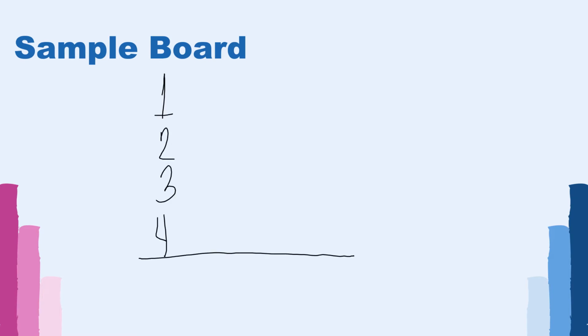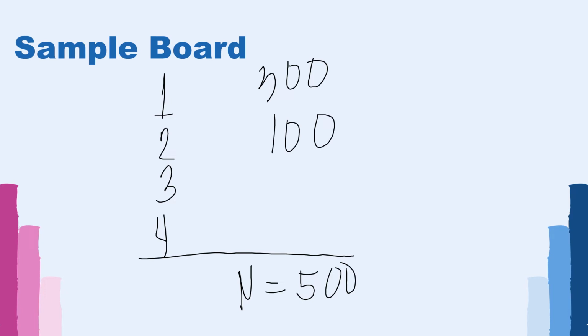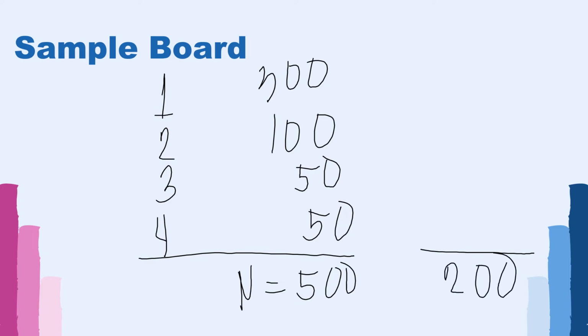The total of all of these levels is 500. Let's say we ask the office and then we know that there are 300 first-year students, there are 100 second-year students, and there are only 50 third-year and 50 fourth-year respondents. When we computed, for example, using a certain formula, we found out that we need 200 participants. Okay, we need a sample size of 200.